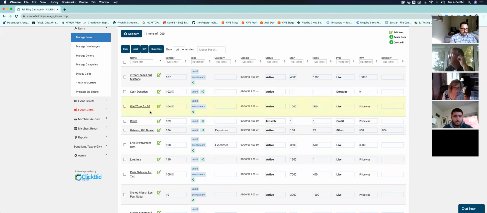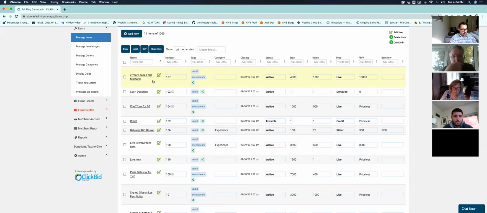What I want to talk about is the actual live auction items that we're going to auction off during the event. So the event closes at 7, so let's say my actual broadcast starts at 6. And at 6:30, I'm going to cut to a live camera of my auctioneer, and I'm going to auction off these live auction items.